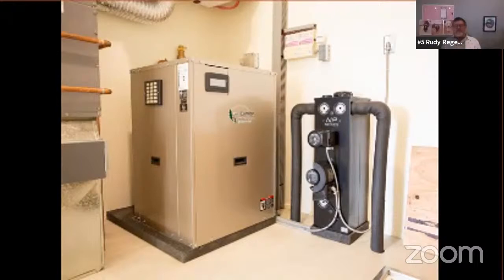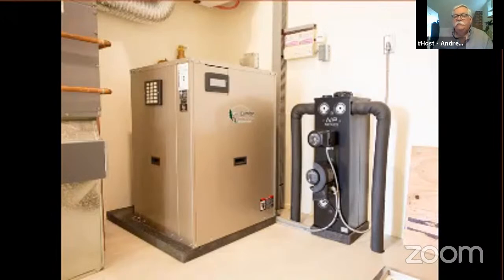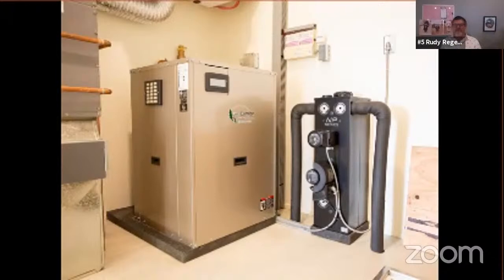Correct. Yeah. And then the other closed loop is if you have a lot of space, you can actually put the pipes horizontally through the ground. Now they need to go down below frost line, 5-6 feet deep. Usually about eight or nine. 8 or 9, yeah. And you would do that kind of system more on an acreage rather than on a home in town. Yeah, in town we don't have enough space. We have to have a minimum, but usually we tell it can't be less than an acre of lot, right? If it's anything less than an acre, it's not doable horizontally. Then you have to drill down.